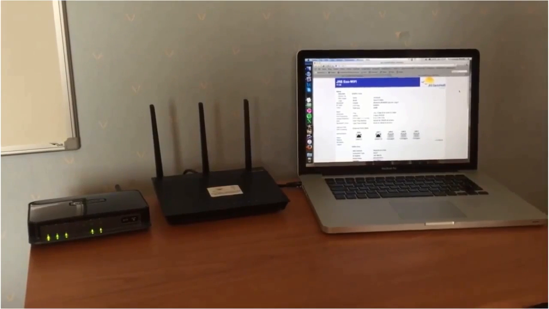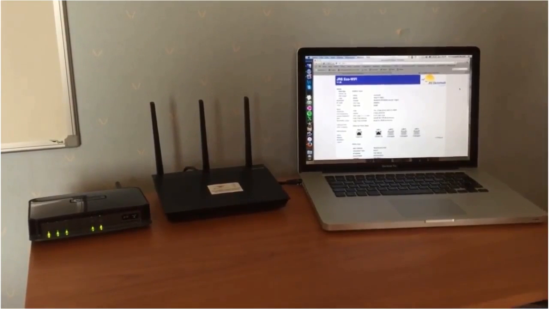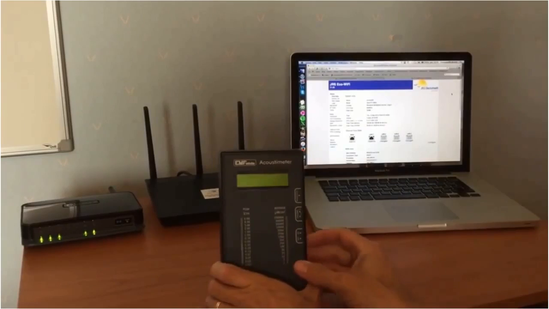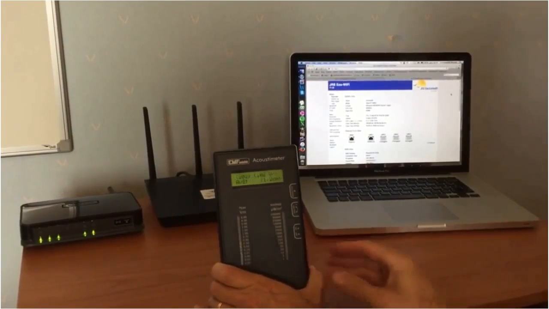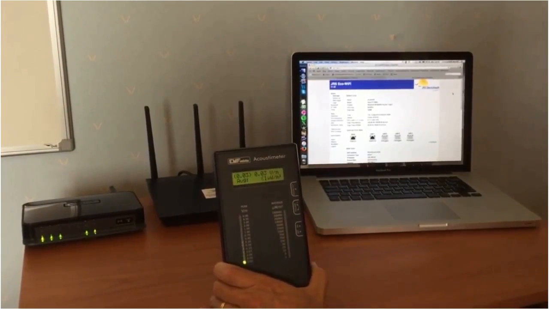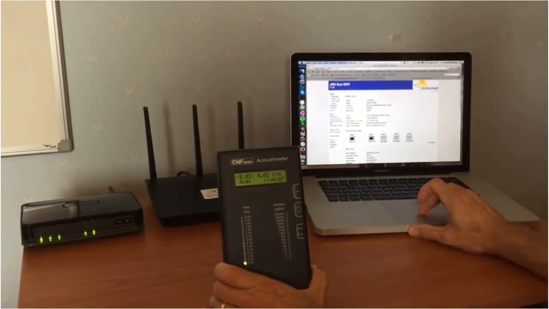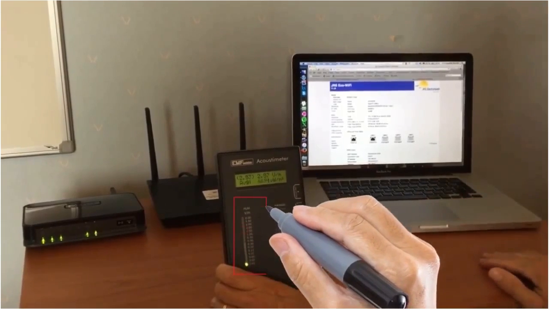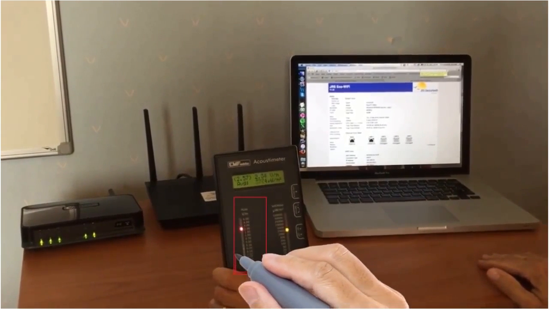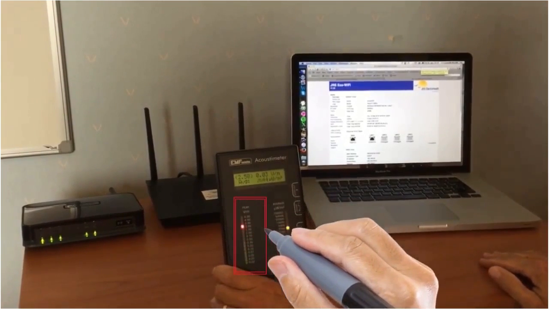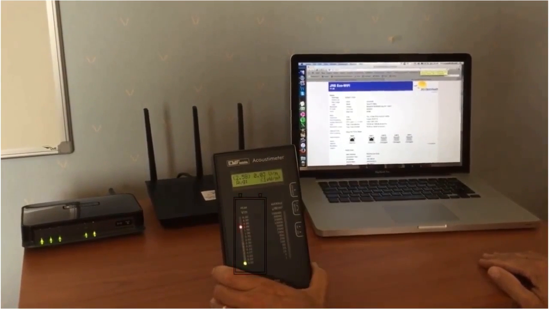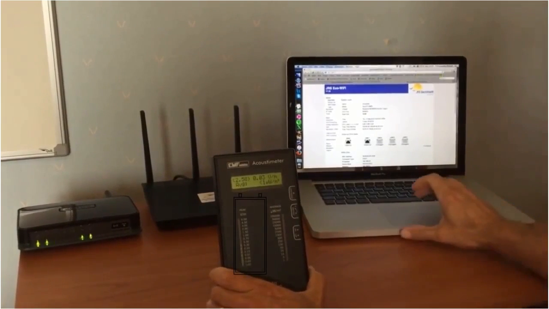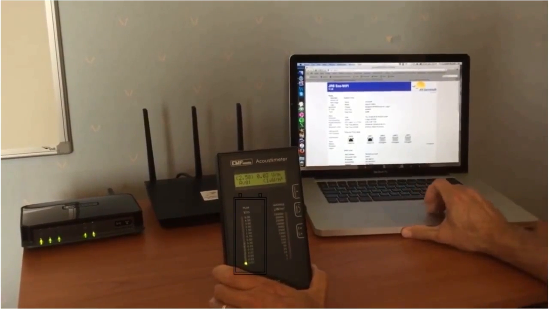So here you can see I've got my modem on the left of the desk, my router in the middle, and my laptop sat on the right. Here's my RF meter, which measures radio frequency radiation, which means it can measure the Wi-Fi signal. Now this is with the Wi-Fi deactivated. Watch the lights in the left-hand column on the meter as I activate the Wi-Fi. Low levels of radiation are shown in green at the bottom of the column. As the radiation increases, the column lights up, going from green to orange to red, which indicates the higher readings.